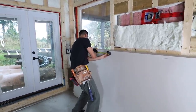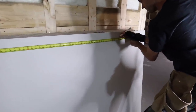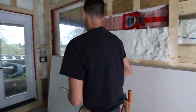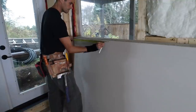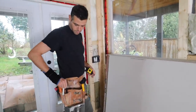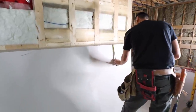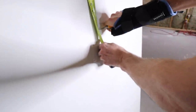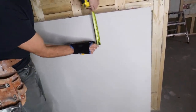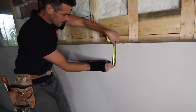24 1/8. 128. Little slide mark there. You don't always need a square. Sometimes you can do this a little quicker. Okay, now 7 5/8. Right here. 7 5/8. Make a little mark with my knife. Okay, will this work right now? Yeah, good. My thumb works just enough. Just enough to do this.